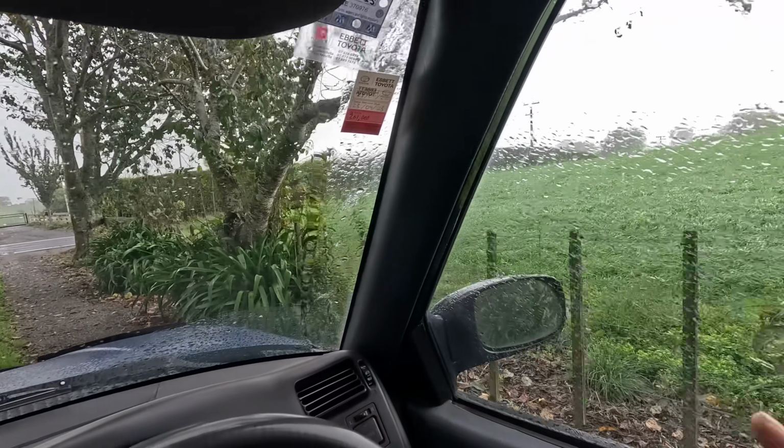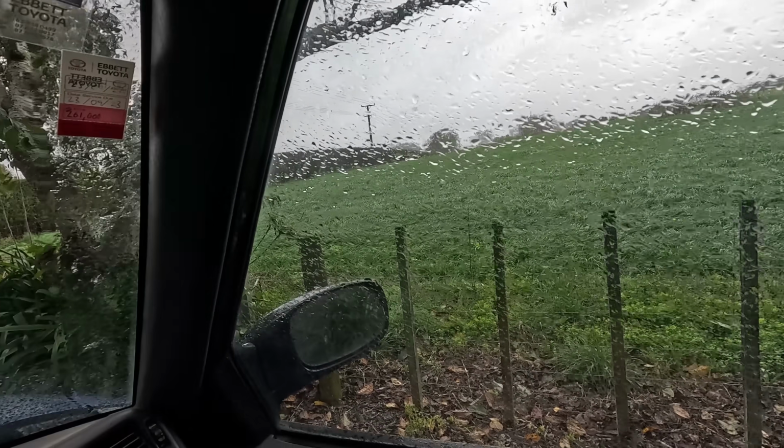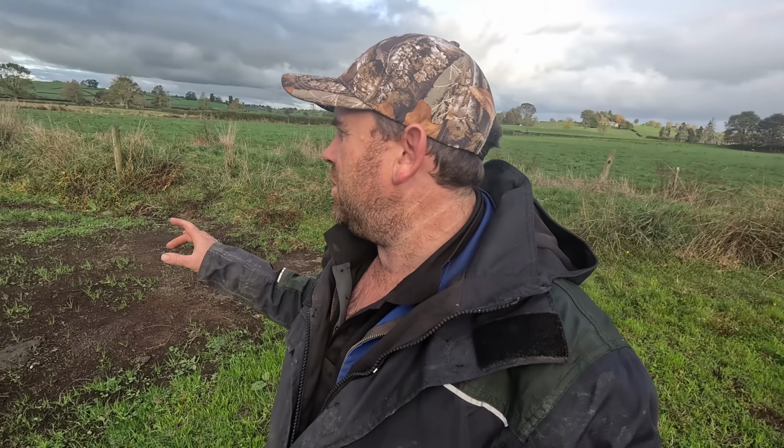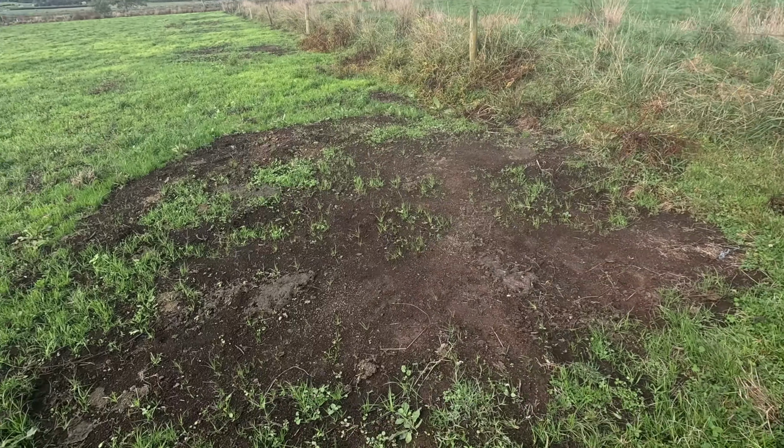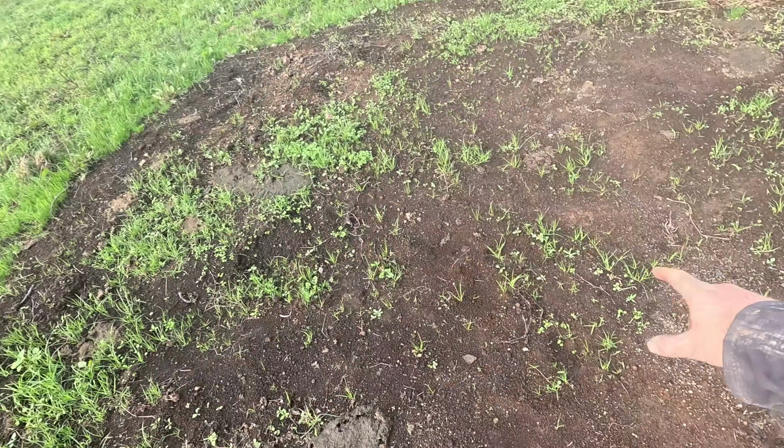There's a fair bit of tucker in this paddock here, which is an annual. It's almost falling over in some places. A while back I had the digger in and we cleared a lot of these drain cleanings piles, and you can see one here behind me. If I leave it like this, the only thing it's really going to grow is weeds. There's a little bit of grass coming through in the odd place.